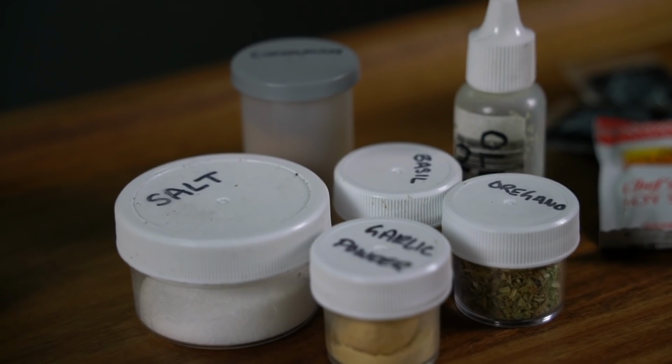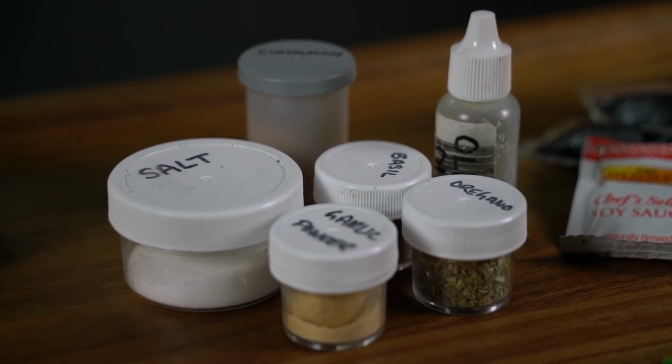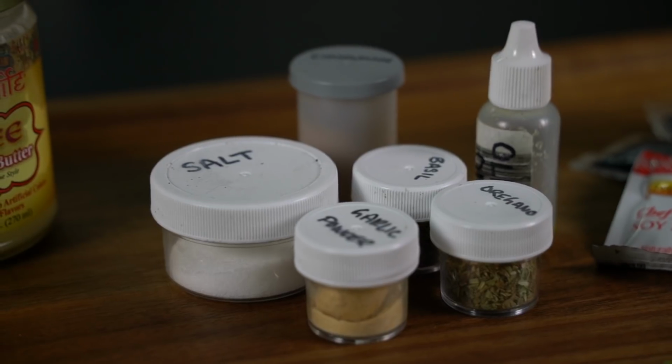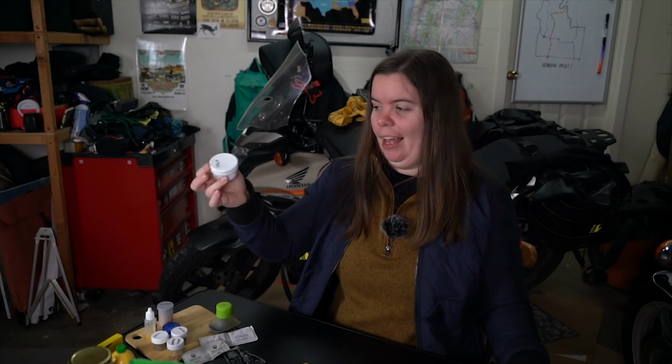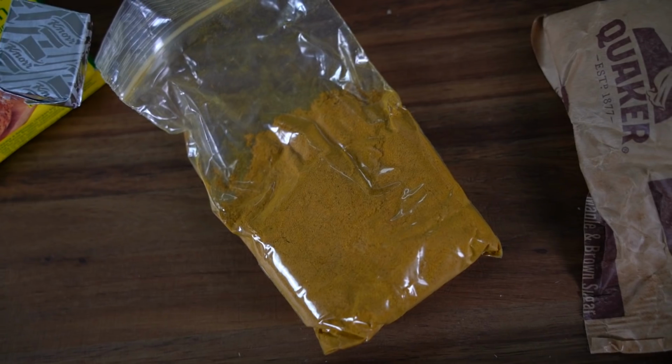You also have way more control over what kind of spices you are bringing depending on what kind of food you enjoy making. A few spices and staples you may want to carry. Of course, salt is a big one. It's actually the biggest spice container that I have, and I need to refill it. Pepper is another, garlic powder, onion powder, basil, oregano, or you can make your own Italian seasoning. A lot of mixed herbs are a good bet, like parsley, paprika, cumin, cinnamon, ginger powder. For my spice lovers, cayenne powder, red pepper flakes. Curry powder is also a really good one to carry, and sugar.